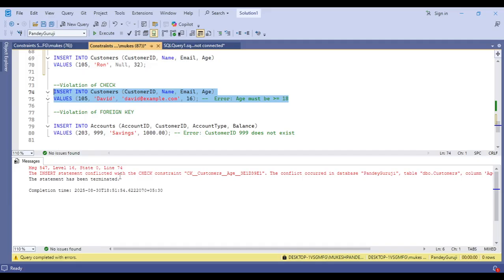The name comes from how the check constraint was created, so you can also find the exact name of every constraint that got created. If you change the 16 to 20, it will allow inserting the value. Let me keep it on a different line.